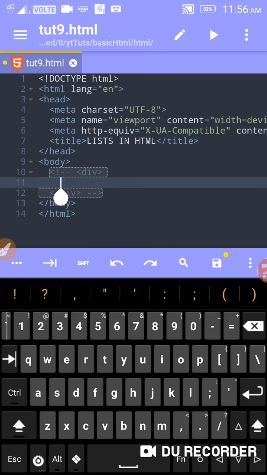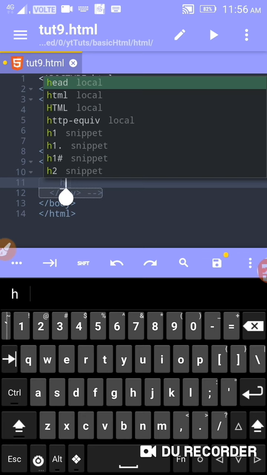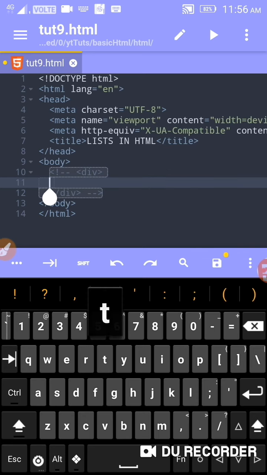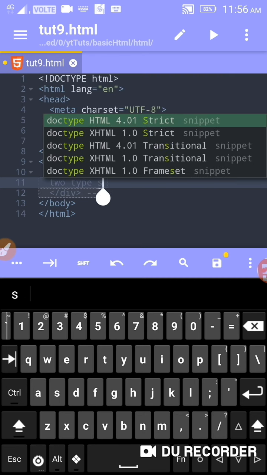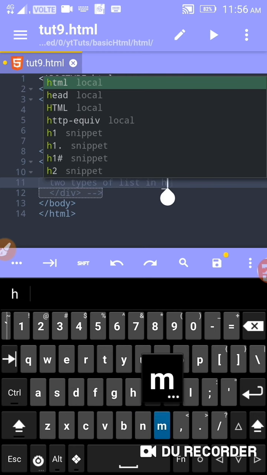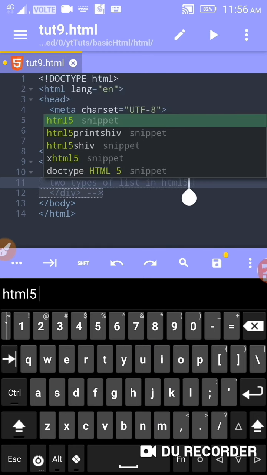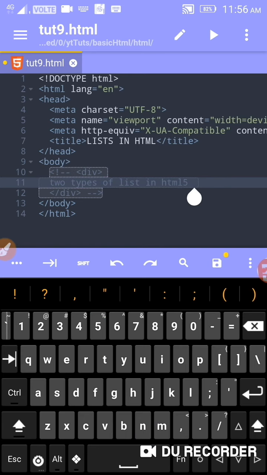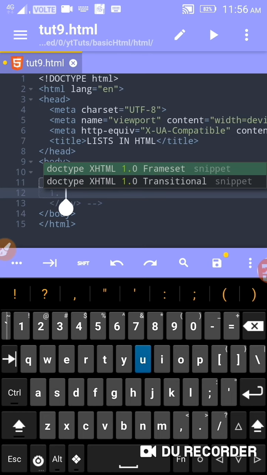Now, in HTML there are two types of lists. First type is the unordered list.